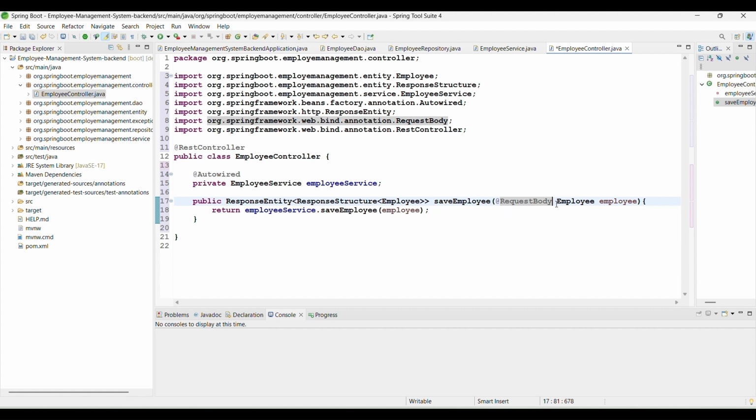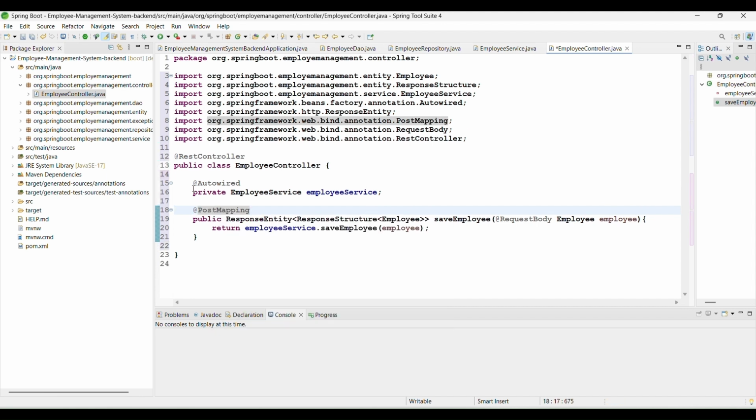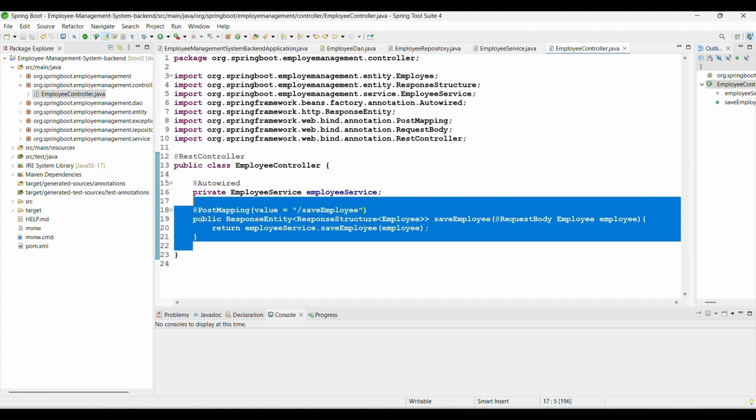For that we need a request body, and the method should be annotated with a PostMapping. The mapping value is the link of our API, which is slash save employee, and save it. The first one is done. That is the save employee.